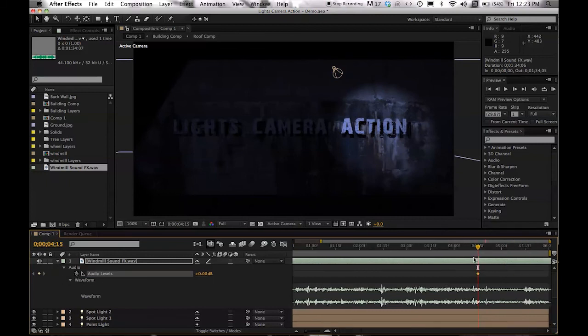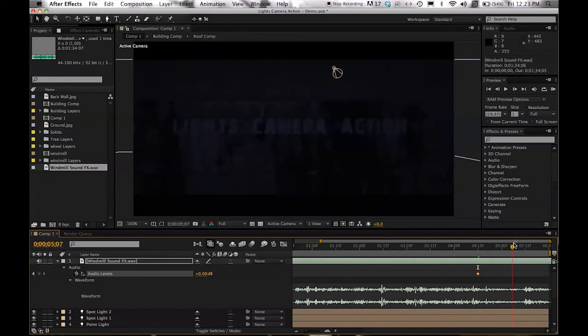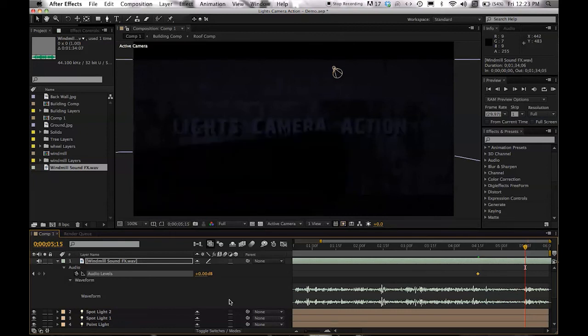Let's go ahead and move forward. How about 5 seconds, 15 frames, okay? And at 5 seconds, 15 frames, go ahead and drop the audio down to negative 48 decibels. Okay, as you can see here from the waveform, we have audio. Right here it starts to drop out. And although you can't really see it right here, you're still going to be able to hear it. Till about here, it's just going to disappear. Okay, nice, long audio fade.